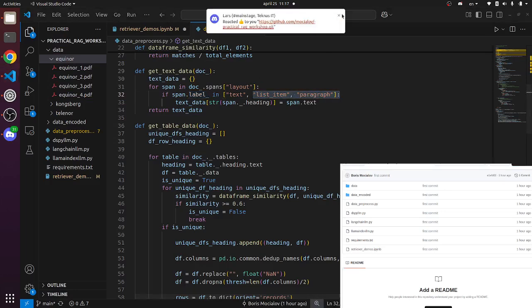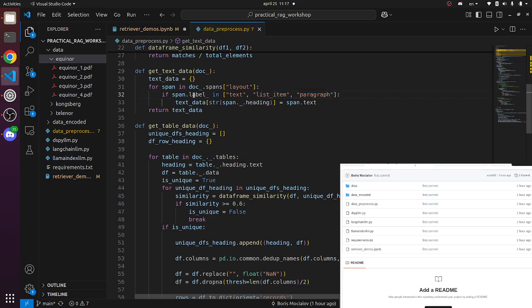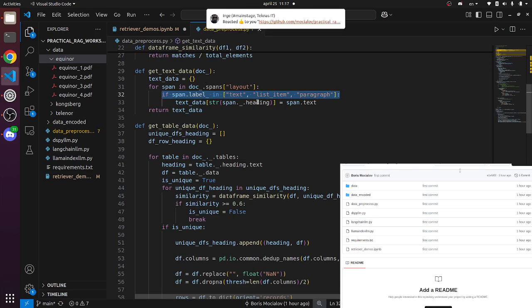spaCy is going to classify all the pieces of information in the PDF document. Either it's going to be a text, list item, in the paragraph. So this is the text data that we'll be looking at. I believe there are a few more labels like header or title. I'm not looking at those. Again, this workshop is just an example.